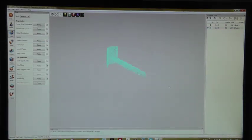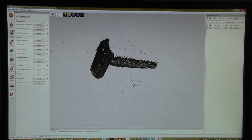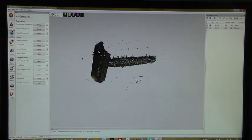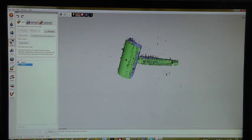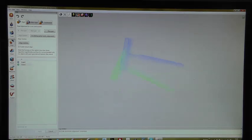Alright. And now, which is a very nice feature, right within the Artec Studio software, I can align two or more scans together to one single model. Just click the Align button. This is our first scan. This is the second scan. Now I turn the second scan around.